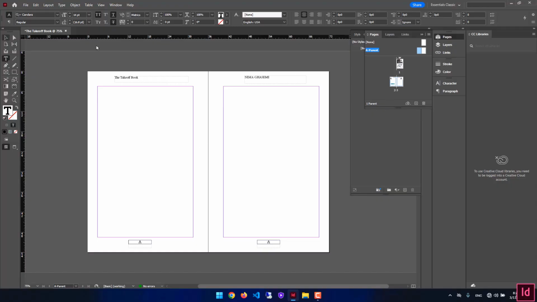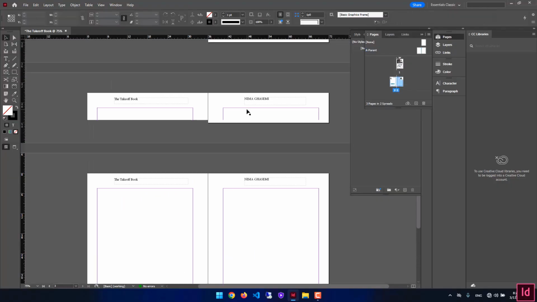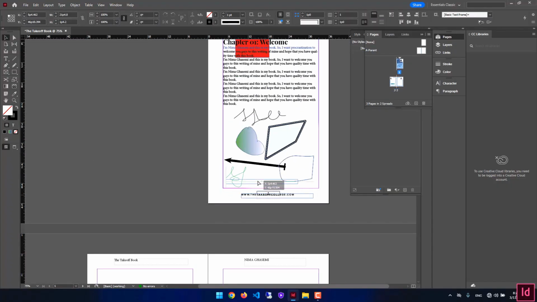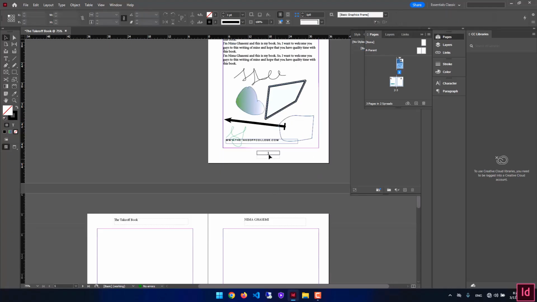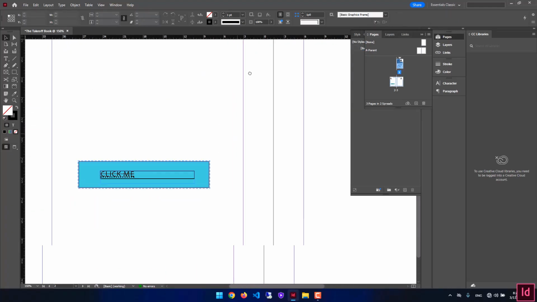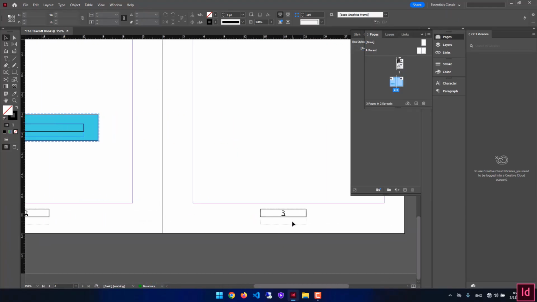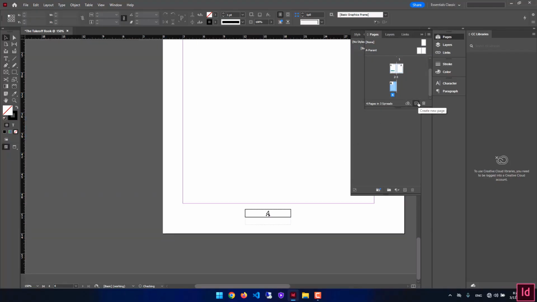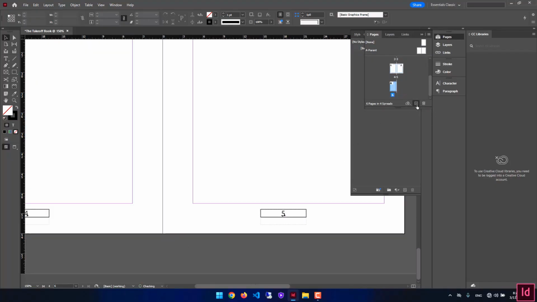And if I come back to my pages, as you can see, I have one, I have two, I have three, and it goes on. So if I add new pages, 4, 5, 6, 7, as easy as that, right? And this is basically how we add page numbers inside Adobe InDesign, dynamic page numbers that actually change automatically.